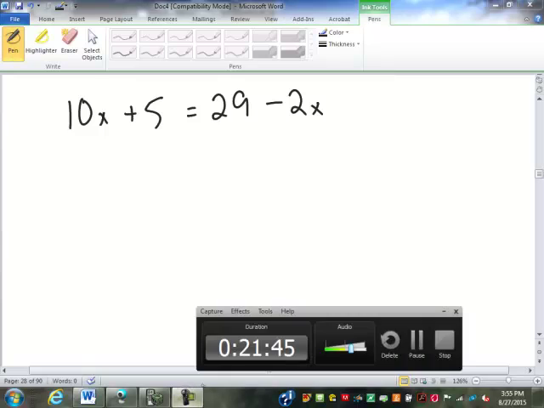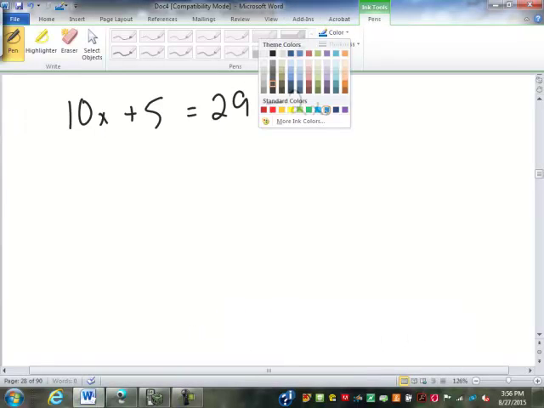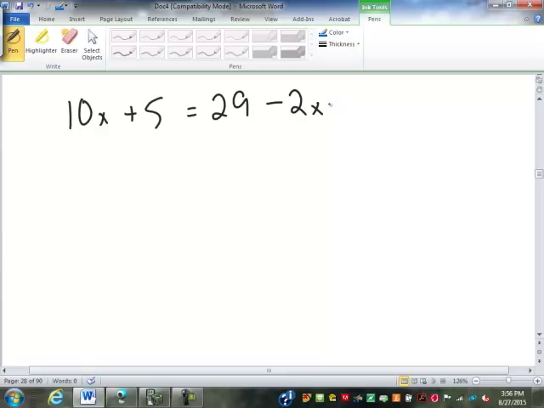I'm going to have you try this one in your notes quick. You'll notice I put a little twist on this one. Can you tell me what it is? It's a negative 2x. Now, is this a combine or subtract? Well, kind of a subtract, but we're not going to subtract because it's negative, right? So it's a combine. Actually, it's one where we have to get rid of one of the variables rather than just subtract. We are going to get rid of the negative 2x. How are we going to get rid of it? Since it's negative, we're going to add 2x, leaving us with 29 over there.